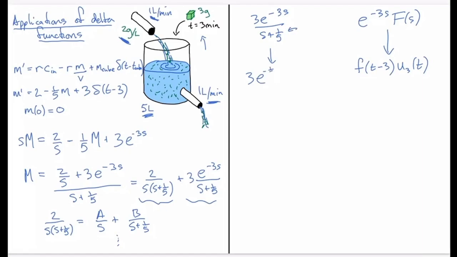e to the minus 1 over 5, but instead of multiplying by t we multiply by t minus 3 because of the exponent up here in this exponential, which gives us the shift from here to there. And then we have to multiply that by the Heaviside at 3. So our overall solution—if you go through the method of undetermined coefficients you should find that A is equal to 10 and B is equal to minus 10.